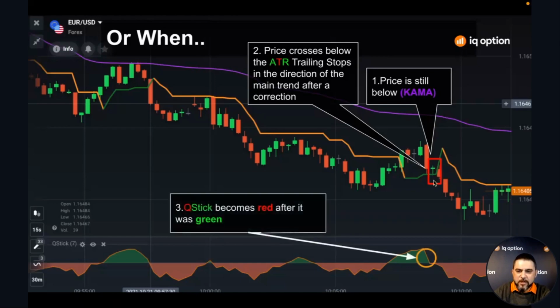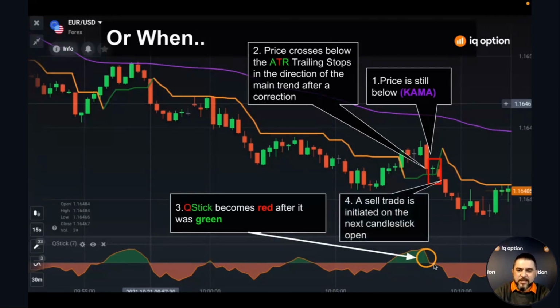So the closing of that candle confirms that it has switched under the ATR again. QStick as well, perfect timing. It ends the green, starts turning red. So we have 3 very, very good signals. Next candle that opens, the top of this nice red one here, that's our go signal. And again, if we look at all the candles that follow, all of them are underneath the red dotted line. So again, this would have been a very, very nice opening opportunity.